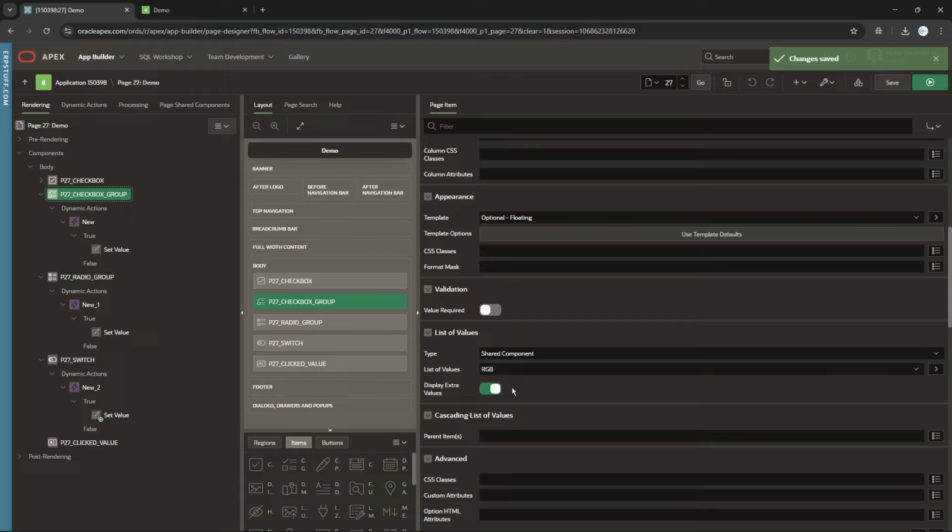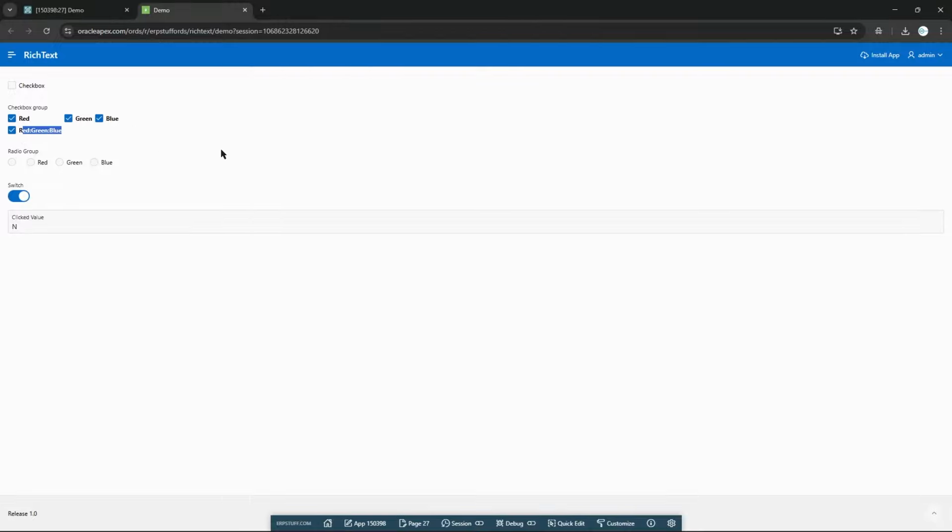Now the question is why you need or why you want to show it. There is a possibility you have legacy data, you are migrating from any other application, or instead of entering here, you have uploaded, or you are integrating with other systems. So you want to see if there is any abnormal data which is not in this list, or you are maturing this list, you are reviewing this list. So you want to see display extra values. That means if it is not RGB, it will still show like this, even if it is not there in our values.